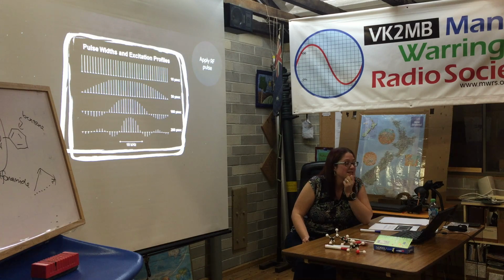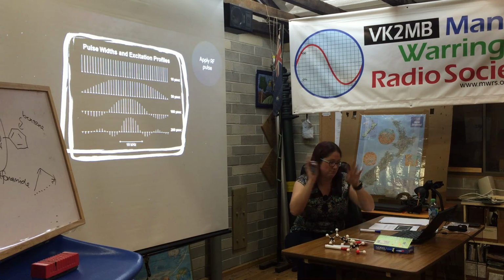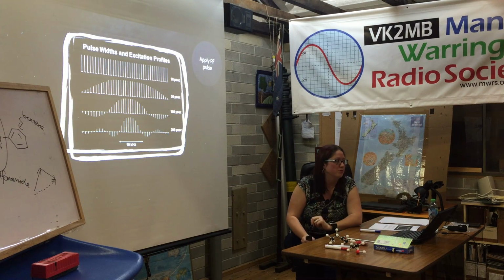I said this is a very insensitive technique, but the kind of field strengths that we work at now and the kind of probes that you can work with. So there are these things called cryoprobes now where they actually cool the electronics down using liquid helium, and so the amount of noise from the electronics is just massively reduced. Signal to noise goes way up, and even though this is an insensitive technique, you don't really care if you're slightly off, if your tuning's a little bit off, or your 90-degree pulse isn't quite right. It depends on what you're trying to do. If you just want a quick spectrum, is your compound what you thought it was?